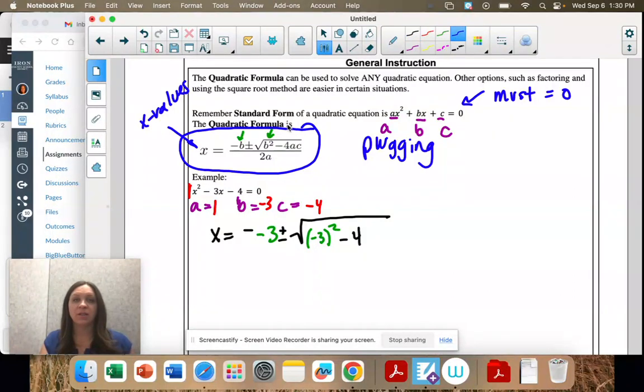Minus 4a. And I'm going to put a in parentheses because we're multiplying. This is 4 times a times c. 4ac. C is negative 4. And then it's one big fraction all over 2 times a. A is 1.